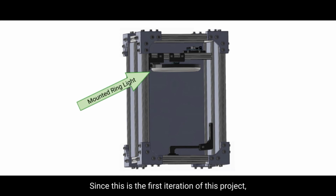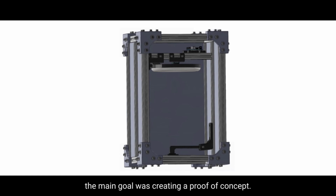Since this is the first iteration of this project, the main goal was creating a proof of concept. A lot of time was spent researching and developing the systems used to detect contamination, so for this iteration, the spectrometer was mounted on a retractable arm near the base plate. Future iterations of this project should incorporate movement so that the spectrometer can automatically move to the potential contaminated areas that the camera detects.